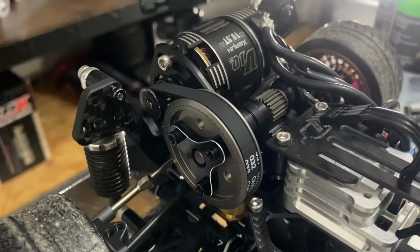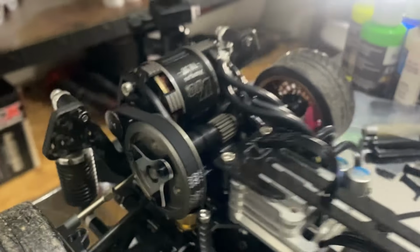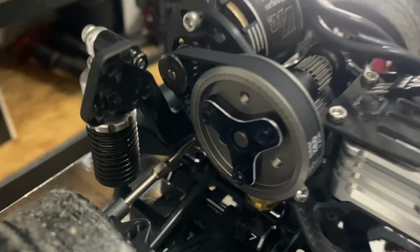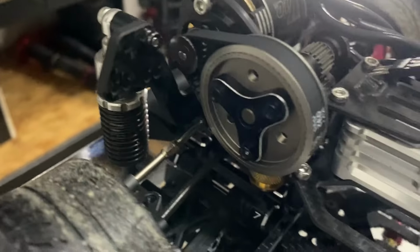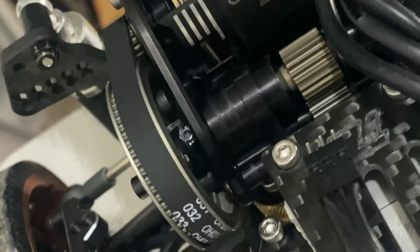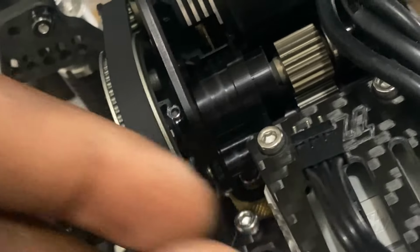What is it? What do we do with it? Why does it look like that? What are we here for on this video? This right here. We're here to fix this. Currently, it is all hacked up and ugly in there. I don't know if you can see that, but that is just not how it's supposed to look.